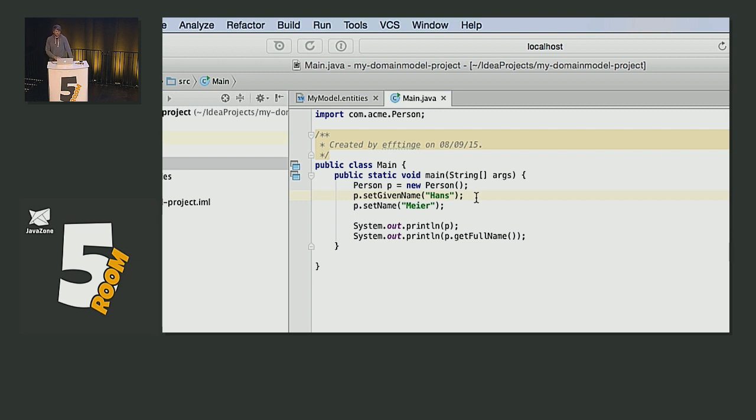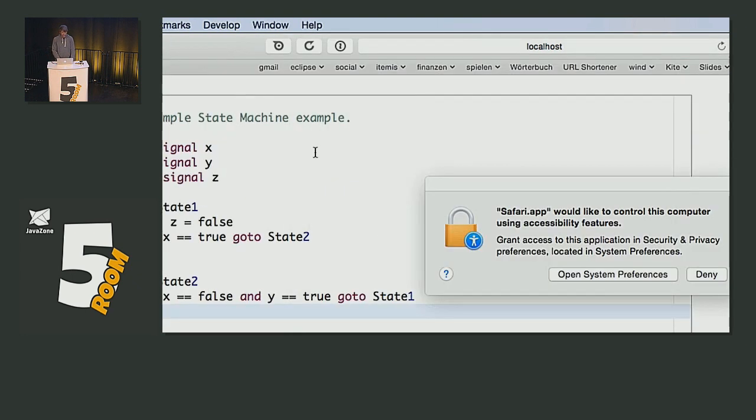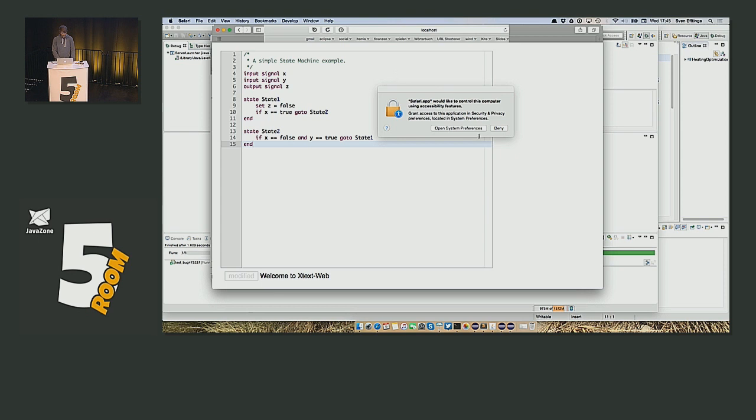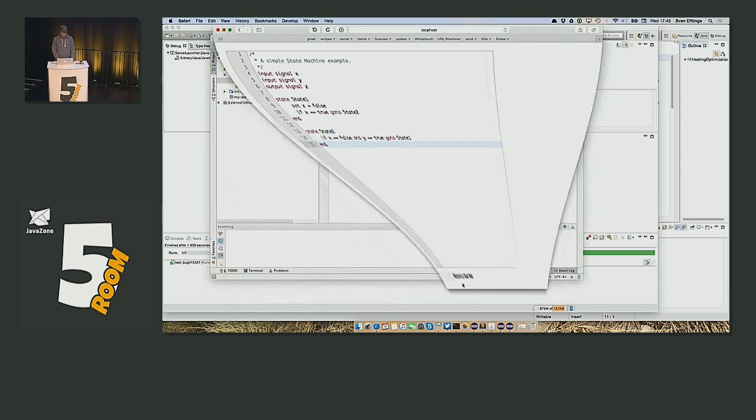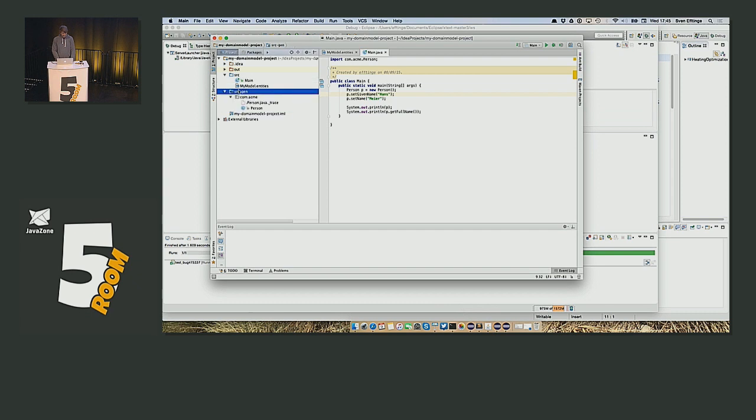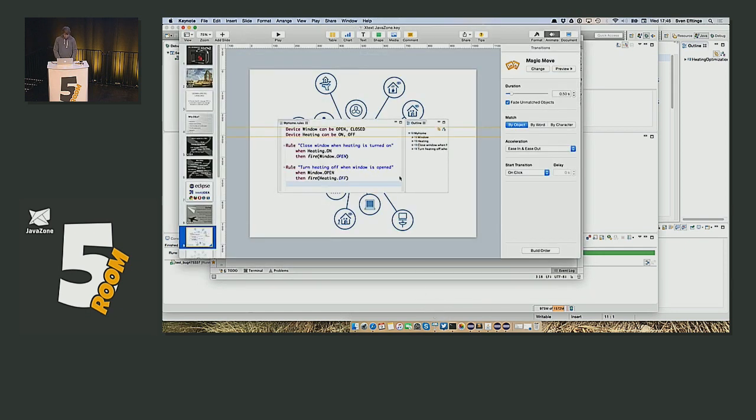And the code generation doesn't happen on save, because there is save in IDEA, but by default everything saves automatically. But the code generation is still going on in the background. So you see here we have a person, and now if I type some numbers here, we have a person with some numbers. It's immediately updated as I type. And also then you can have it integrated in the build again. All right.